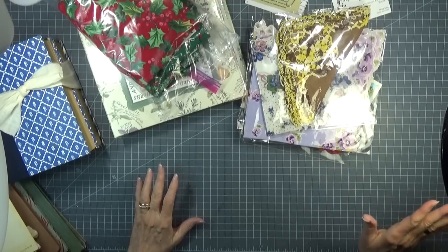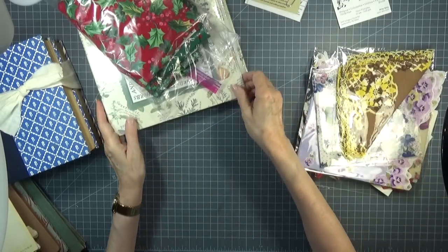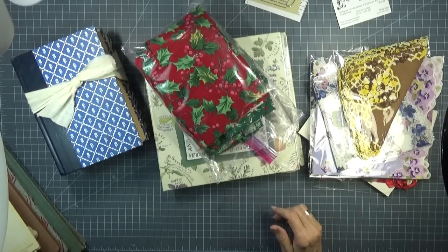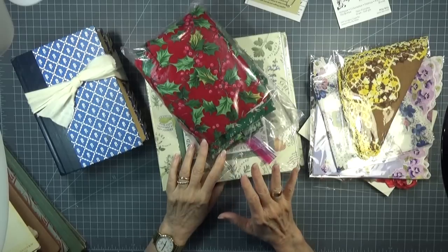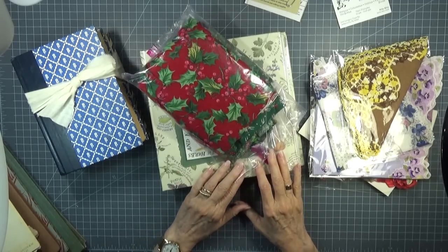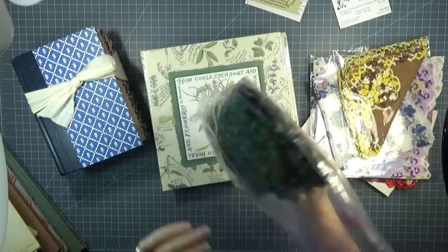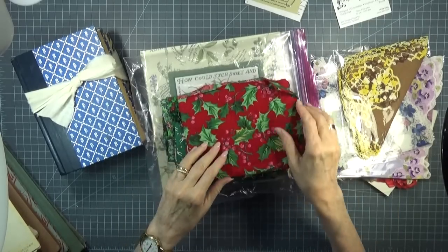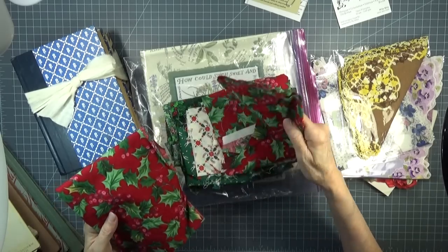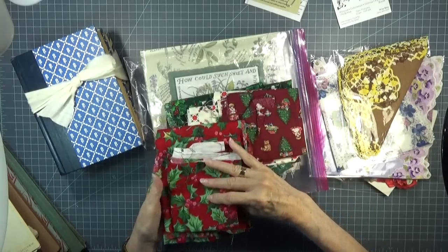Then, oh my. This week has been just wonderful. My husband and I went down to Sugar Bear Antique Mall, and the last 2 or 3 times we went in and came out, nothing. But I was by myself this time, and I thought, well, let me stop in and see. The first thing that I spied was this package of Christmas fabrics. And I had absolutely zero Christmas bits last Christmas because I was just starting junk journaling. Well, now I have some.